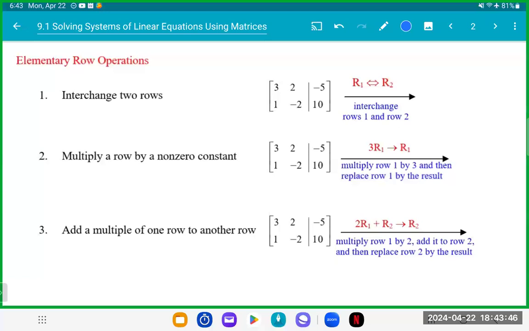Okay. So there are 3 basic operations that we can do. We can interchange 2 rows, because remember, we want that very first position to be a 1, right? So if I have an equation that already has x as a 1, why wouldn't we want to just swap those 2 rows instead of doing some long, laborious calculation to get that 3 turned into a 1? Okay. So that's what we have here.